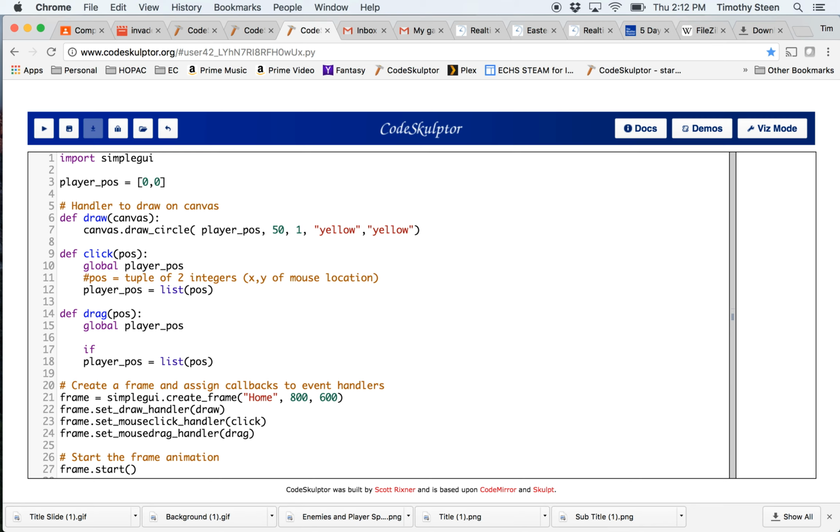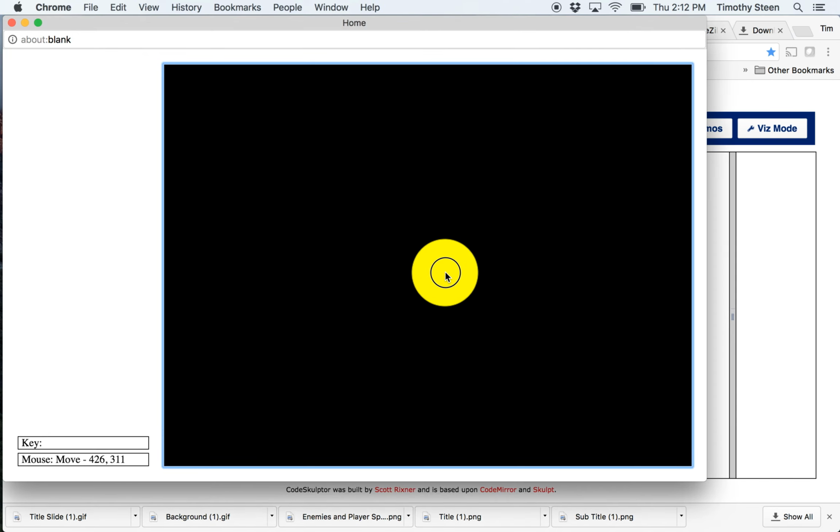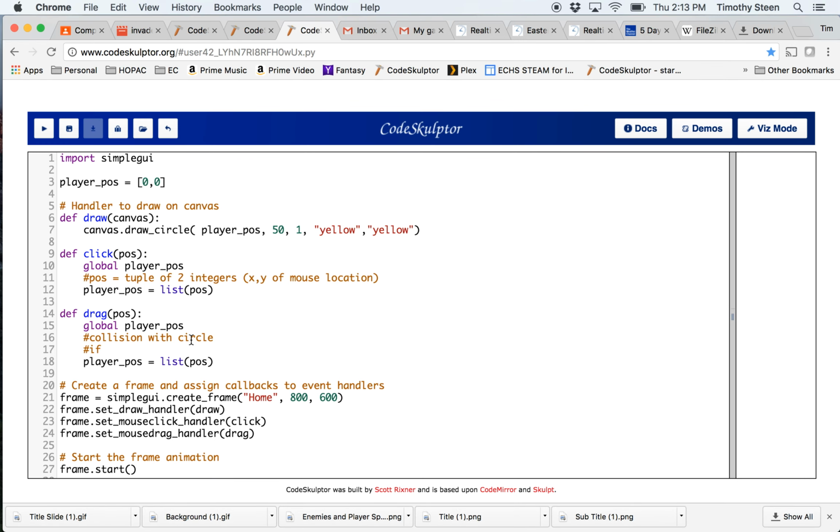We're going to do an if statement here, and this is like collision detection for those of you who have watched collision detection. Basically, is the mouse somewhere inside the circle? Right now I can pretend like it is because I can do this, but also if I click up here, it will do it. I want to click over here and move and not have it work. But like my mouse has to be somewhere between here, here, right within this. So how do I find something within that?